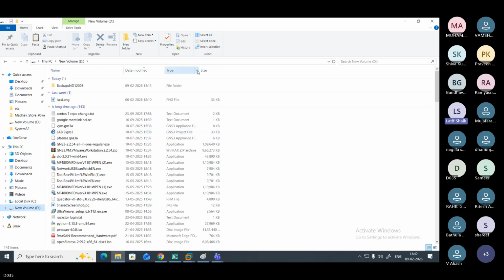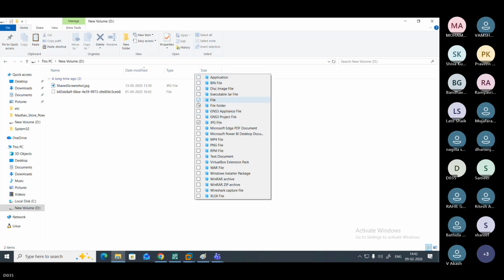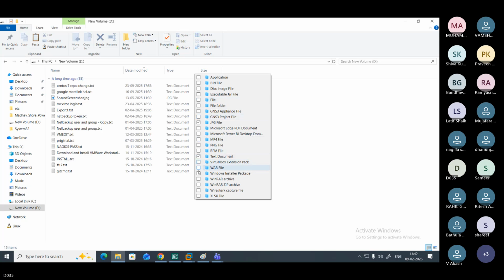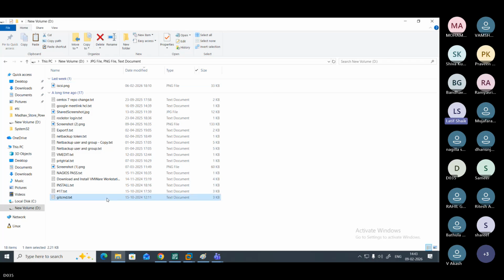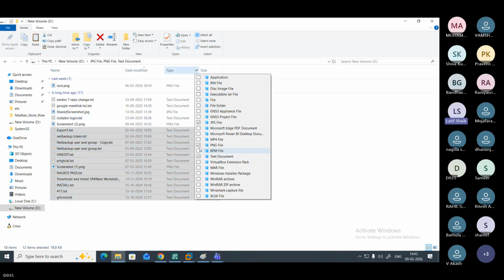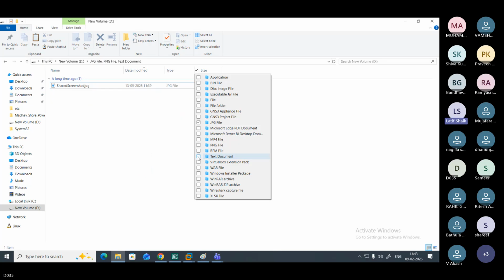Here we also have images. Okay, we'll reduce to non-PNG files.